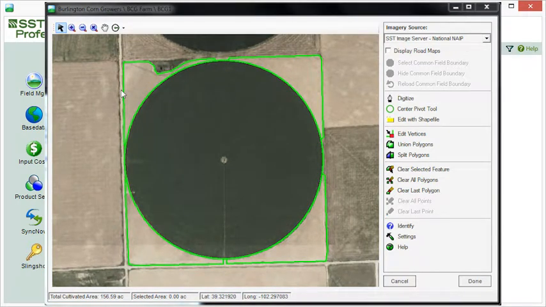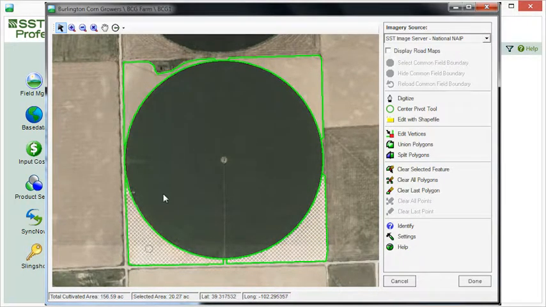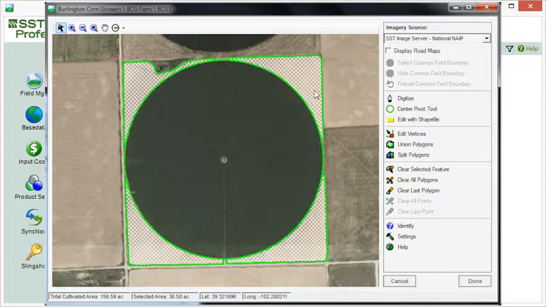You can now see your corner zones around the field. If you click on a single area, the acres are displayed for just that section. Or you can hold down the Shift key and click on each area to see the cumulative dryland acres. If we had not intersected the center pivot boundaries as we traced the corners, Summit would have created a segment that treated all four corners as one contiguous area.